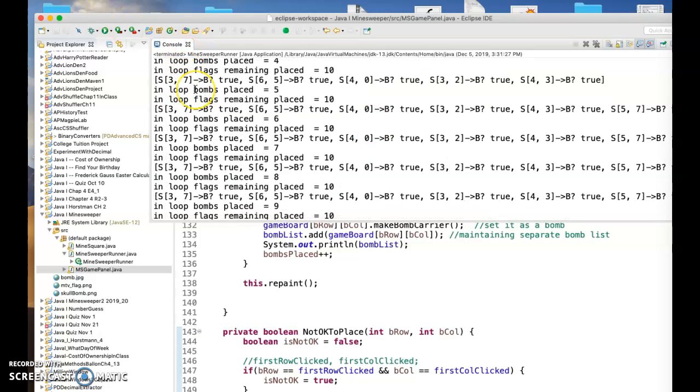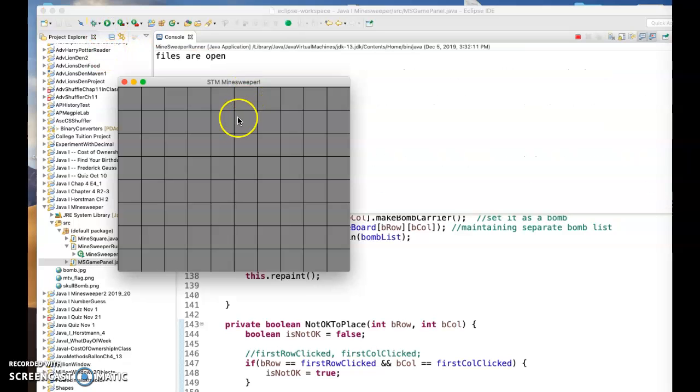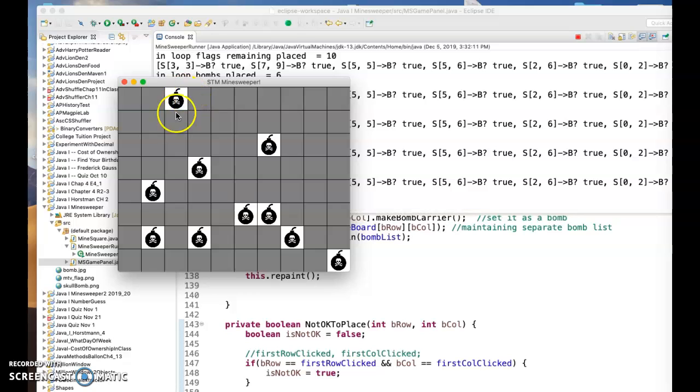So for homework, I want you to make these additions and then show me in your code that you're doing it. Show me this part and show me that you're getting the right number of bombs now. 1, 2, 3, 4, 5, 6, 7, 8, 9, and 10. For that, and actually, what we need is also medium and hard size tested too, and I'm going to do that myself. So thanks a lot, and I'll see you tomorrow.